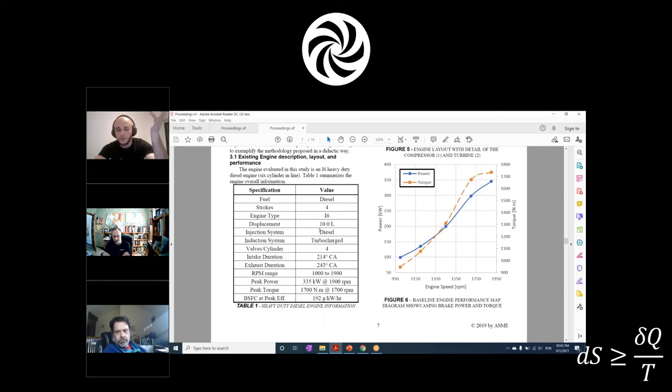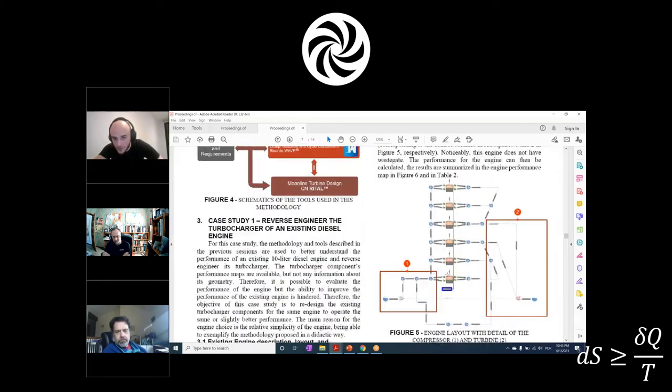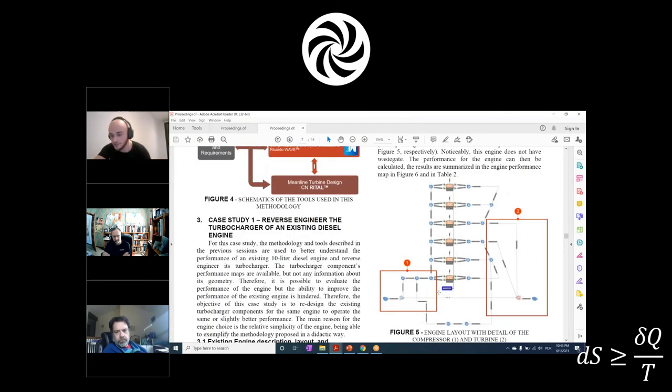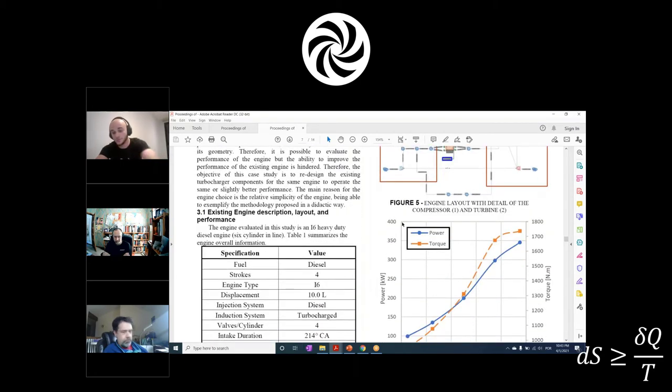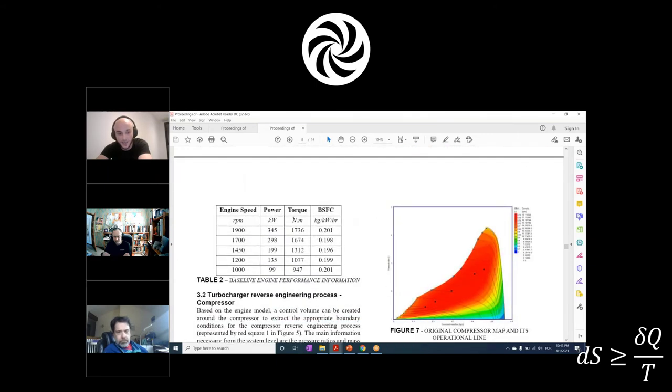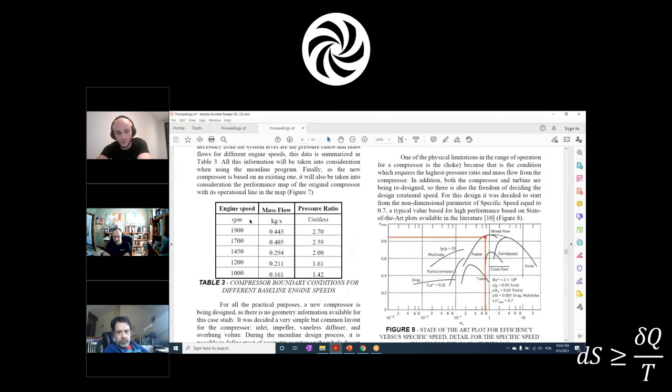All right. So, boom. And here I have a nice screenshot of how the engine looks. As Parth just said, it's an E6, so six cylinders in line. And these little boxes here are where the compressor and the turbine were. From there, Parth sent me all the information, and that's what is really nice about Waves, that you're able to actually get exactly what is the dream for a turbomachinery engineer: all the boundary conditions for the different engine speeds.